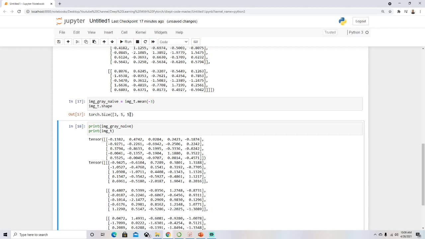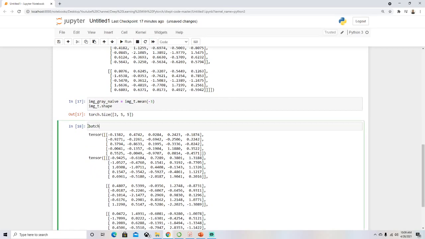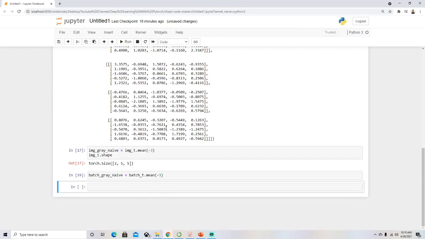So the reason we say -3 is so that we get this dimension here, because you want your code to be pretty standard, to work for different things. It'll work for the image, but let's say we want to take the mean of the batch as well. So for that we would say batch_gray_naive equals batch_t.mean of -3. And now we can do that.